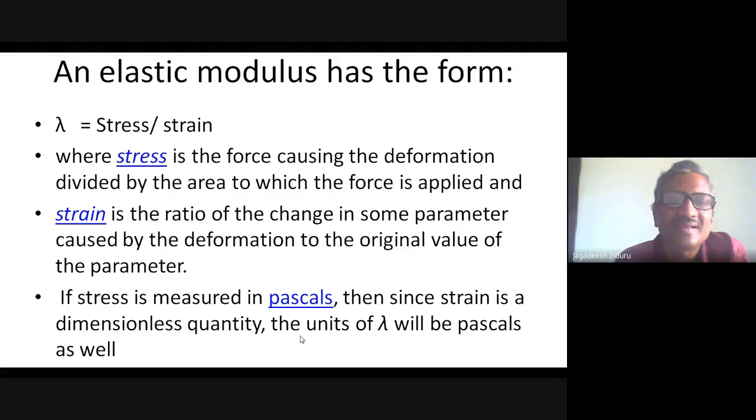So in this particular case, your lambda will have units of Pascal, that is, the elastic modulus is given in the form of a Pascal. It means you are taking this particular lambda value, whether it is increasing or present as a plateau, to see how our material is behaving, and we can take the decision.